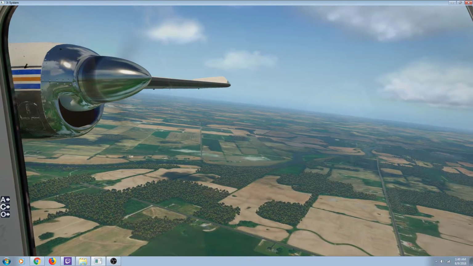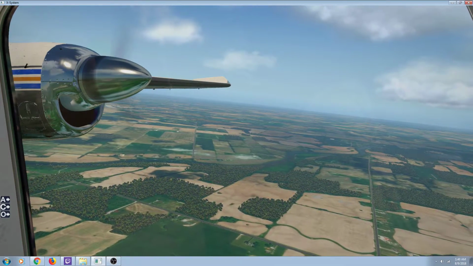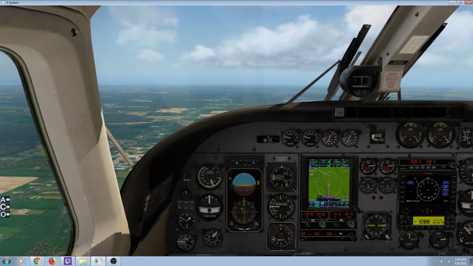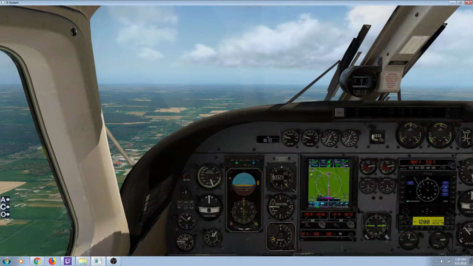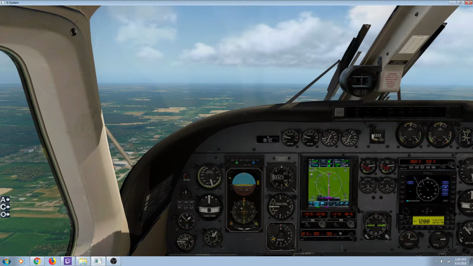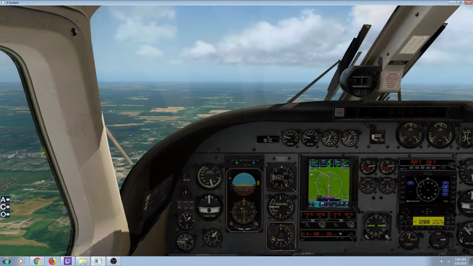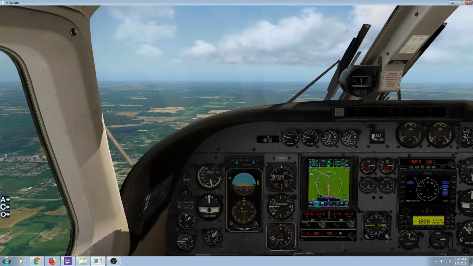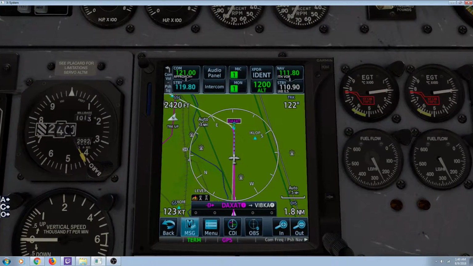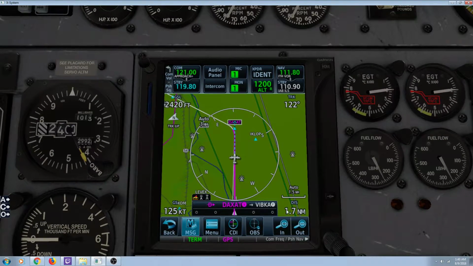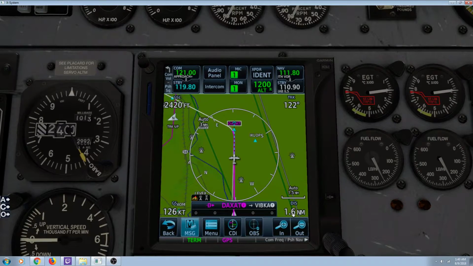Nice day out there. One and a half nautical miles to DAXIT.